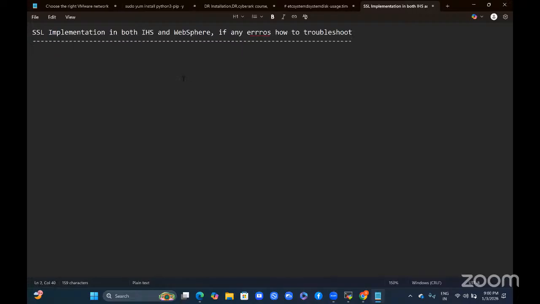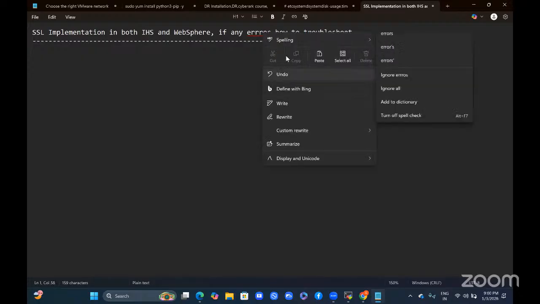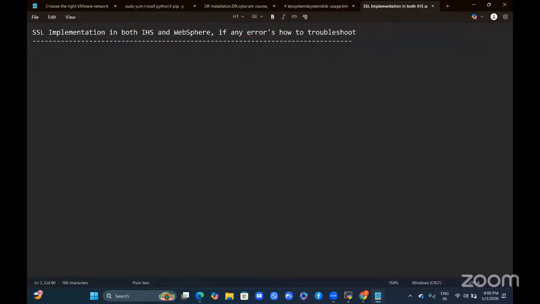Step one. Take a backup of httpd.conf from the respective locations.